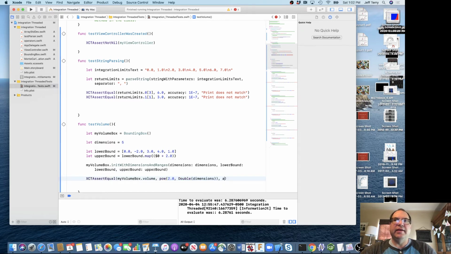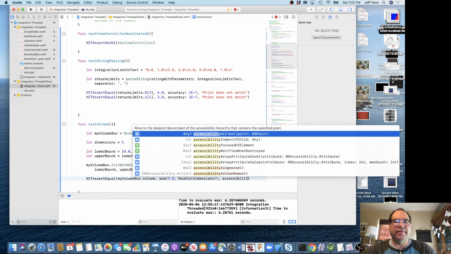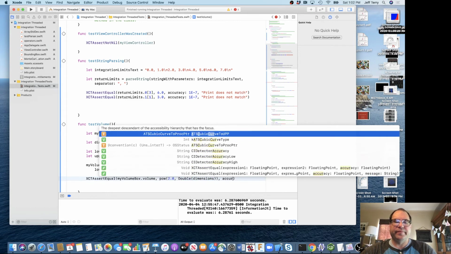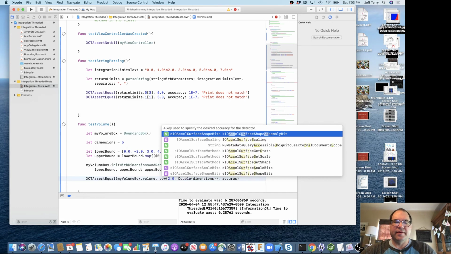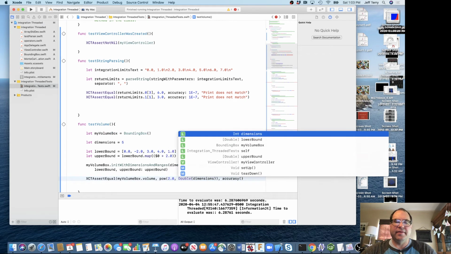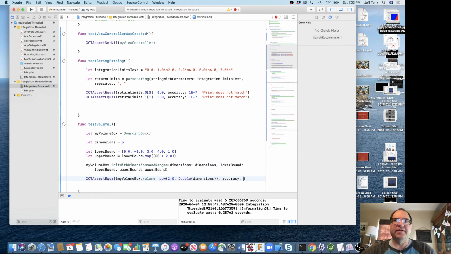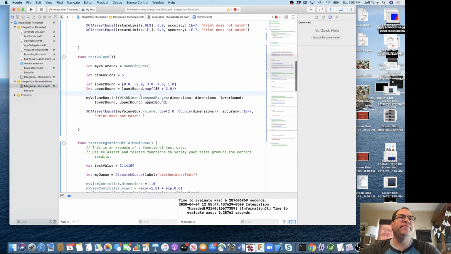And then we need accuracy. That's spelled wrong. Accuracy, there we go. 1e minus 7. And if not, print does not match. Okay, so now we can actually run our unit tests.